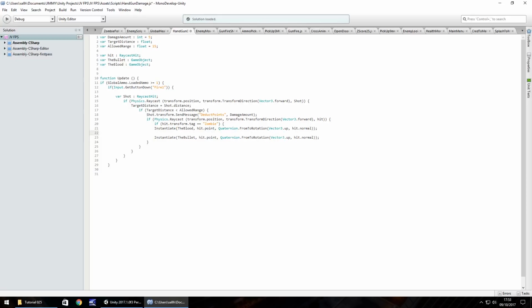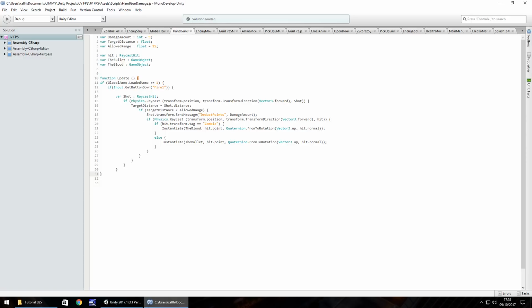And then after that we can close the curly bracket, and let's just indent that so we can see what's going on. And underneath that we also need the else statement, because if it isn't the zombie, then we need to do what we've normally done, which is instantiate the bullet, so create the bullet hole, and then close that curly bracket there. So now just double check and go down your list and make sure that everything here is closed properly. So then this final one should close the update, which it does just fine.